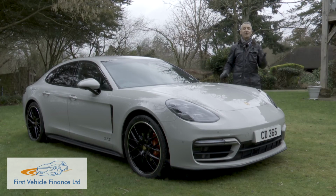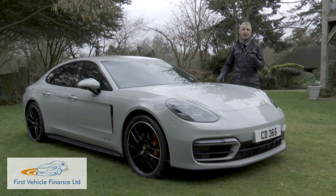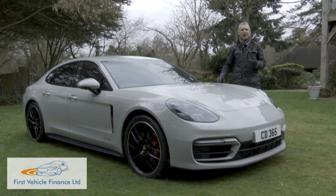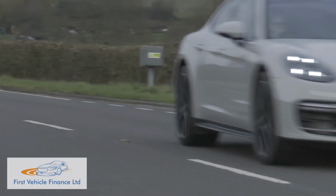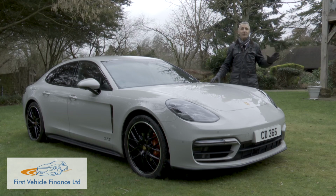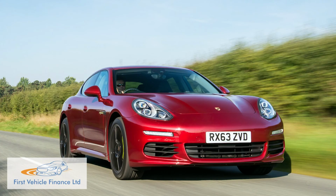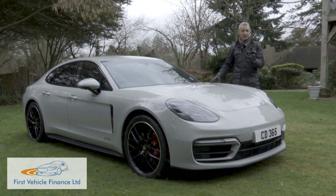The market has always offered very fast, very luxurious, full-sized luxury saloons. Rarely, though, have they been very rewarding to drive. The Panamera has always been different, very much in a class of its own for boardroom buyers who don't spend all their lives wafting up and down autobahns. In its earlier forms, it was so nearly a truly great car, so nearly the impressively complete contender that the improved version of this second generation model now is.